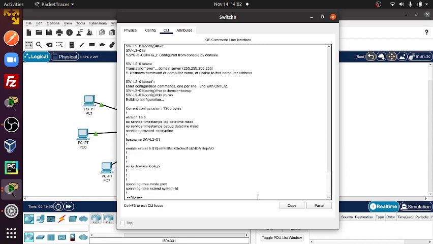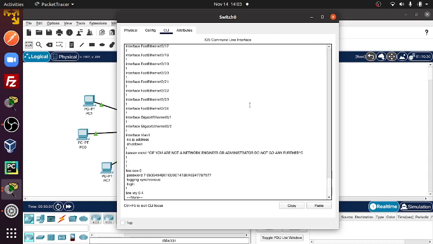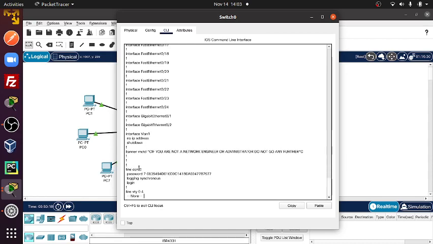Based on what we said we were going to go over in this moment, we have set up the hostname. We have also set up enable secret. We have also set up service password encryption. We can see that, right? And we have also set up what else? Well, the interface that's not set up yet. Interface VLAN is not set up yet, which we're going to have to, of course, work on. Now the banner has been set up as well too. And the line console has also been set up.